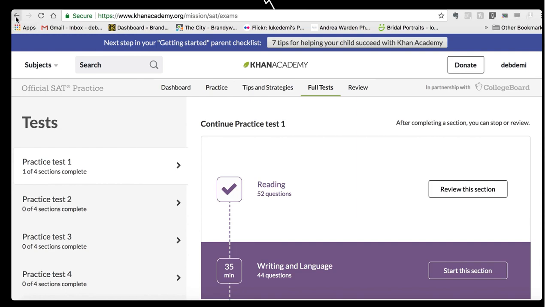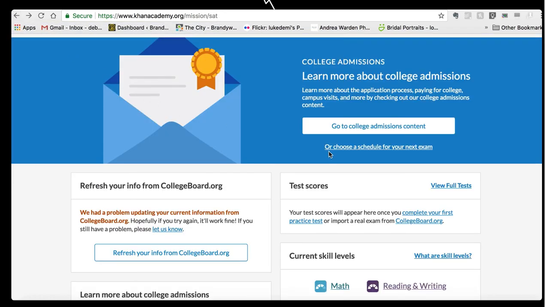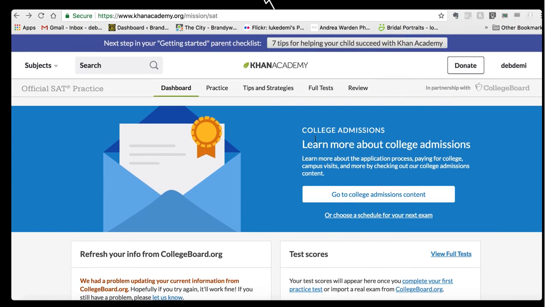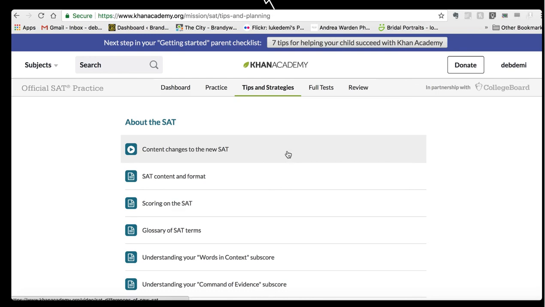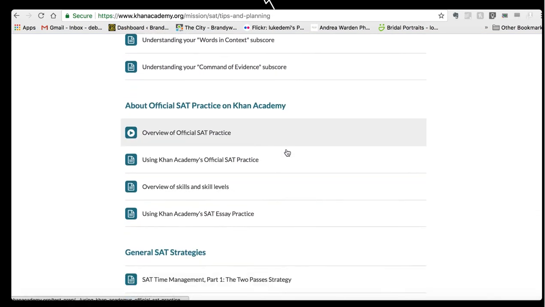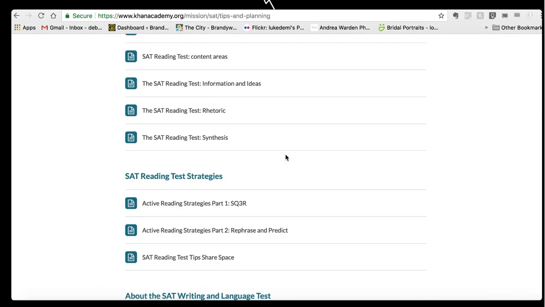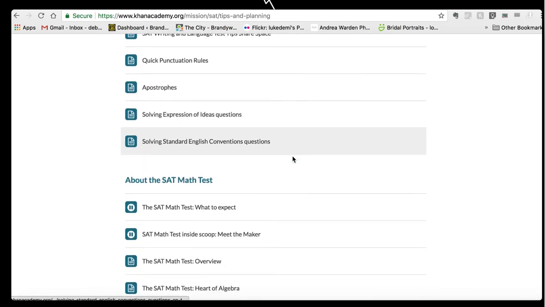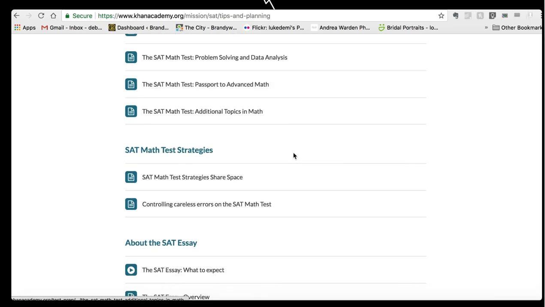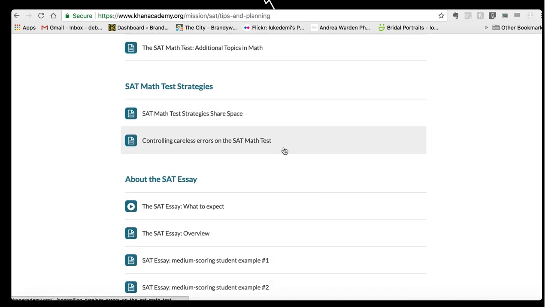You could also, so we'll come back to that in a minute. See if I can go back. But we can do tips and strategies. And I'm going to review a couple of these before we go to the actual practice part. So stick with me. I'm going to go down. We haven't talked about this yet because we are getting close to your date, so it's time to start talking about these things. There's a lot of different things on the website you can look at for strategies.